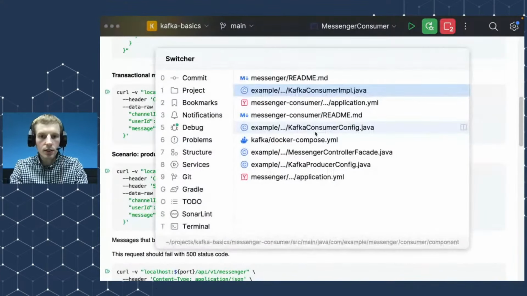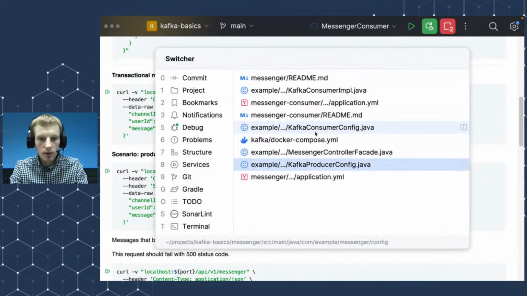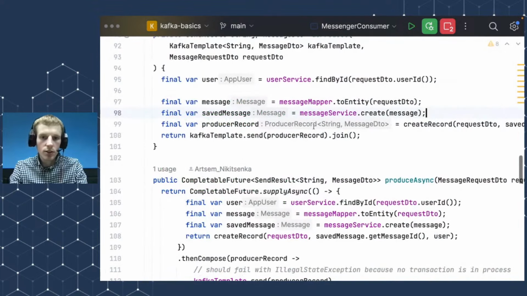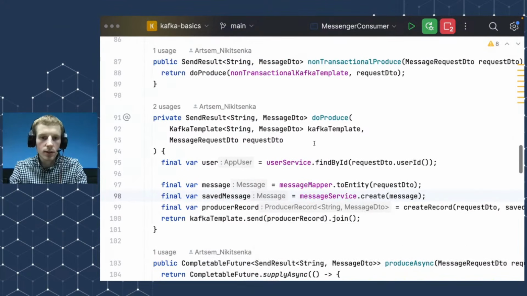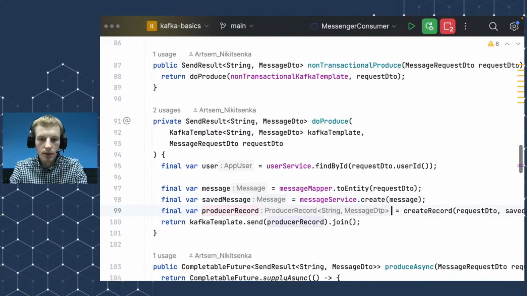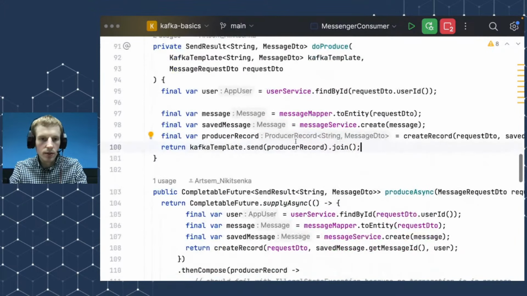Now let's see the code. And there is actually no difference between transactional and non-transactional message production.